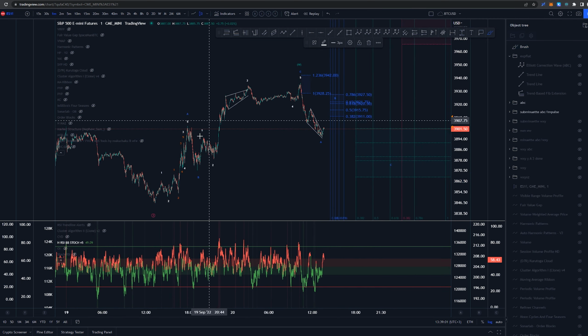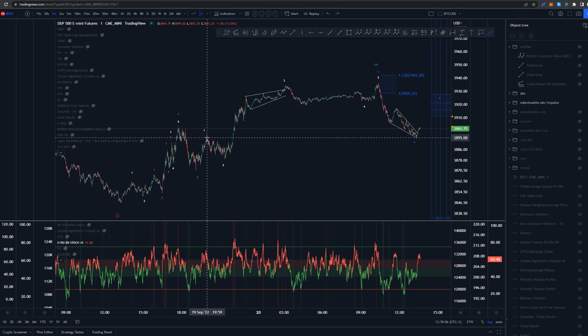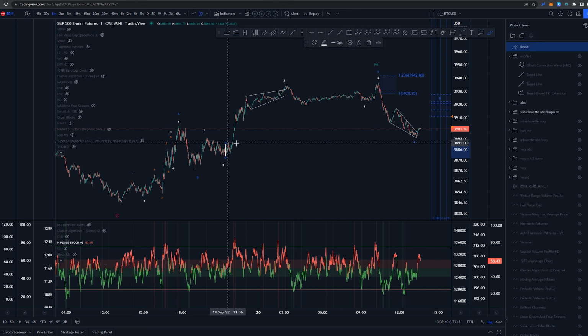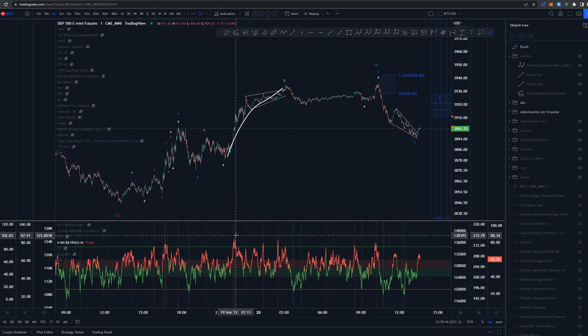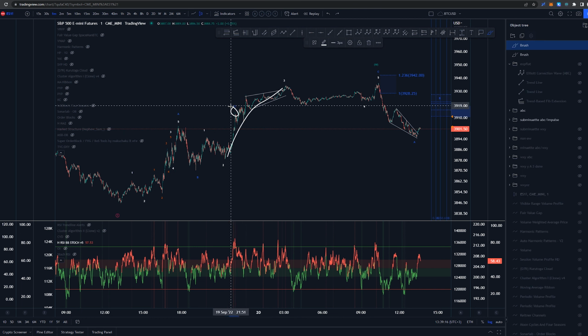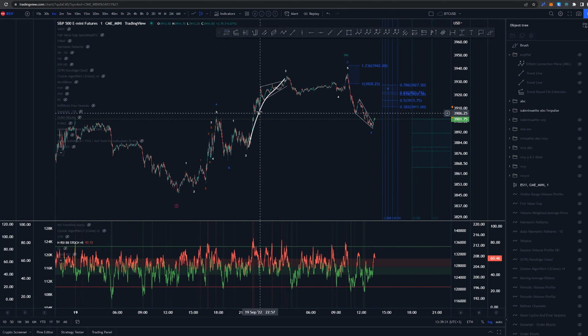Since the B was put in place, we would have this as a 1, 2, 3, 4, 5 into wave 1, some kind of 3-wave pullback into wave 2 again, and then again some kind of a 5-wave structure into this wave 3 up in here. We do have those divergences, so mainly I think that this here would be that wave 3 of this move as a 1, 2, 3, and then an expanded flat into wave 4, and then 1, 2, 3, 4, and 5 into that 3rd wave as an ending diagonal on this side here.